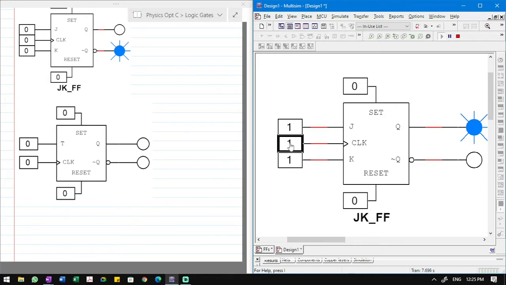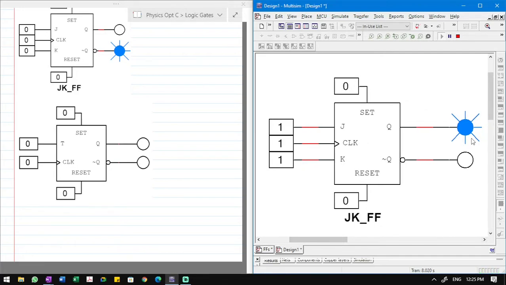Now the clock is currently on logic 1, meaning high. So I'm going to change the clock from high to low, and I want you all to observe what takes place on the right-hand side. I'll spoil the fun a little bit: nothing should happen on the output side when I change the clock from 1 to 0. So let's look at that. See, nothing happened.